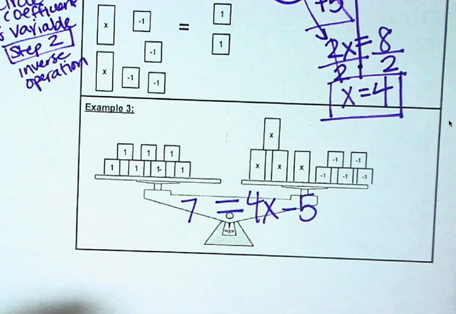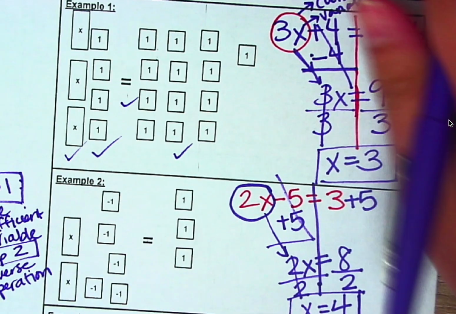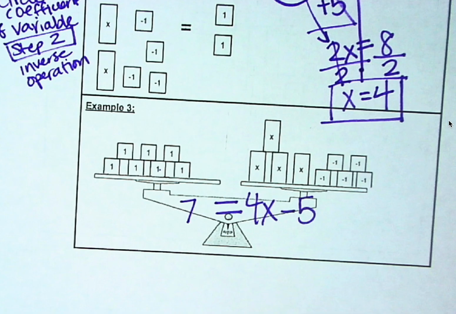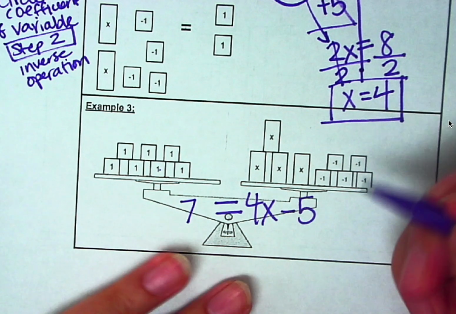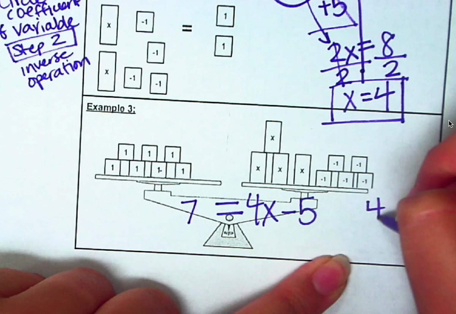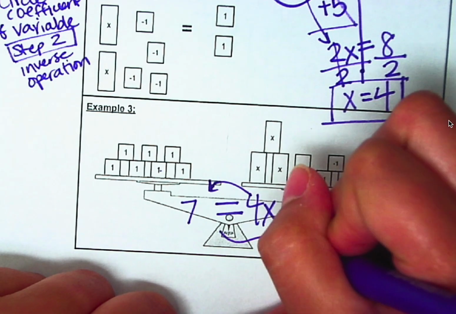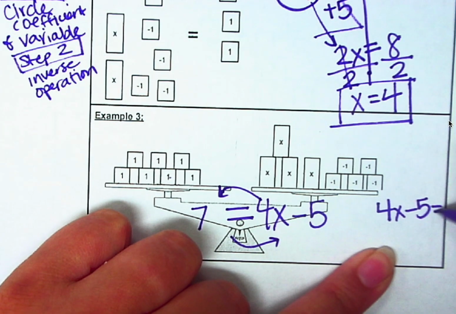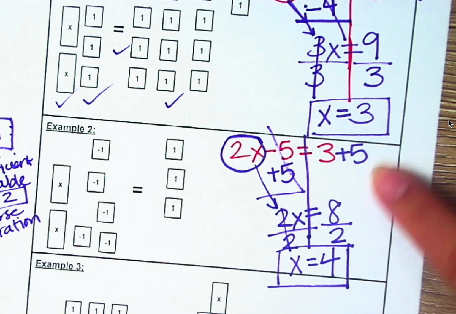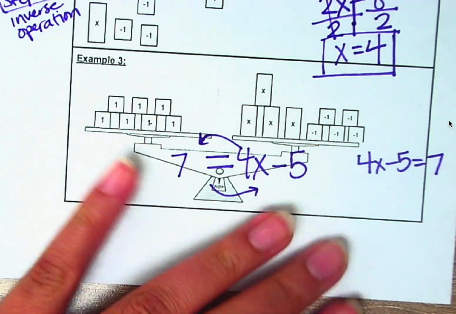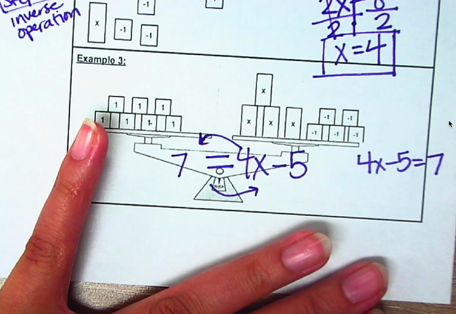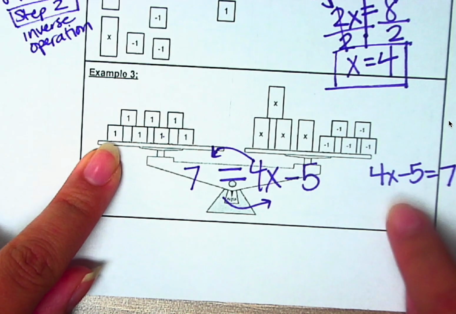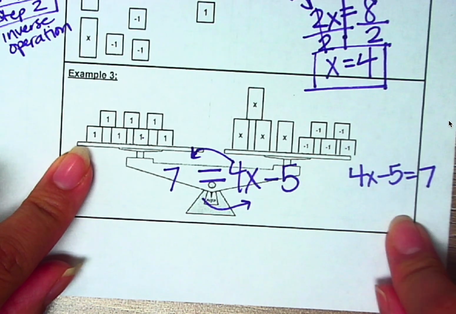But look at our equation. Does that look like the previous ones? It's a little bit on the opposite side, right? You can switch sides if you need to. Okay, you can put this 4x minus 5 equals 7. Now that looks like our other equations, right? So let's go ahead and do the first step. No, you go ahead and do example 3. I gave you the equation, you just have to solve for x.